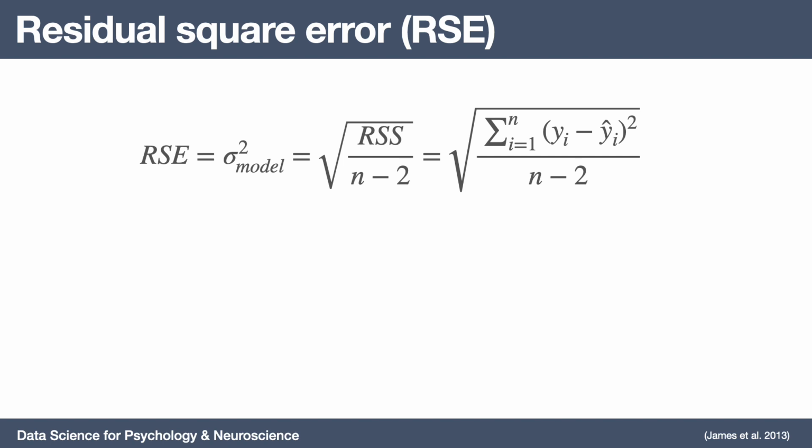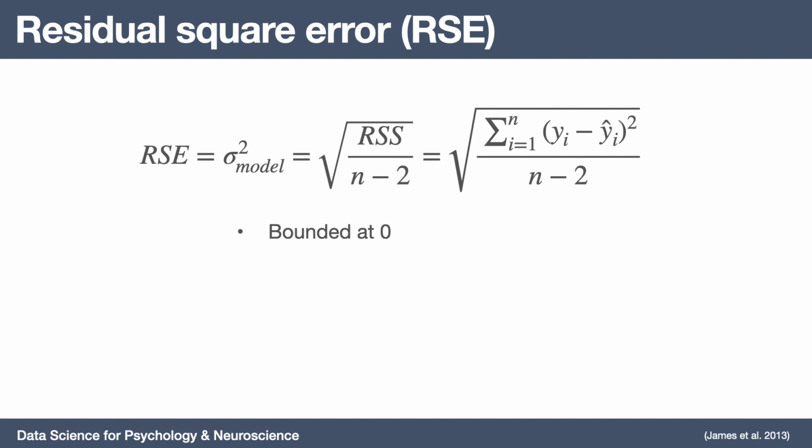One metric that we've gone over before in previous lectures is the residual standard error term, RSE. This is the variance of your model itself. So it is the residual sums of squares divided by a degrees of freedom of n minus 2, and you take the square root. Now remember, your residual sums of squares is just the sum of every observation yi minus the model prediction of that yi. RSE is nice because it's bounded at 0.